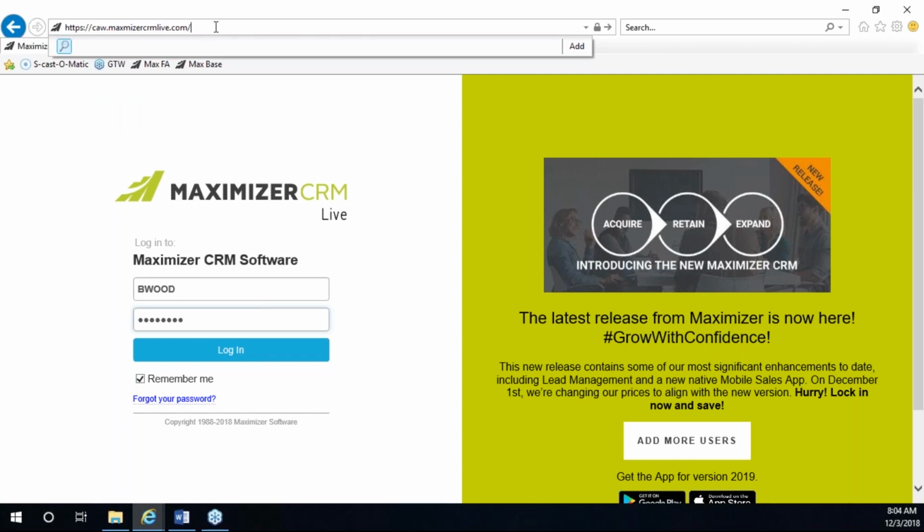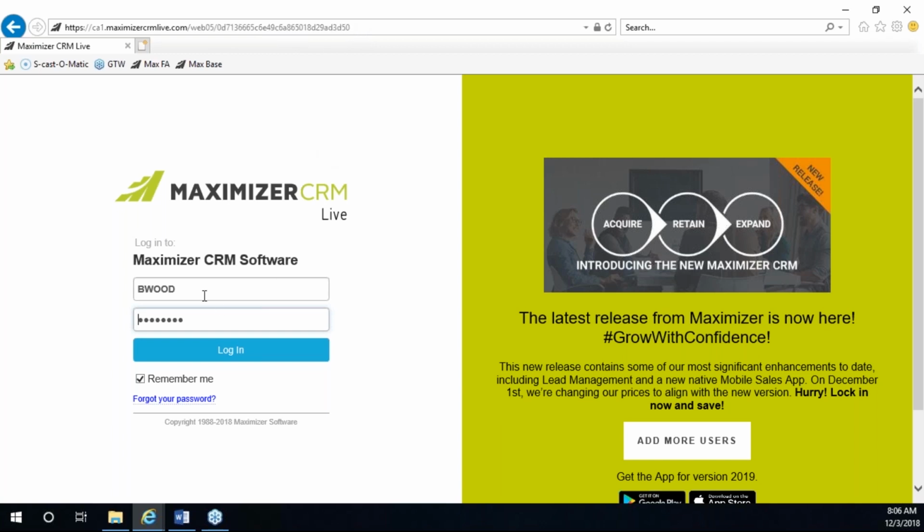The follow-on part of this is going to be your database, the way that you've told us to set you up. But instead of CAW, it's CA1, maximizercrmlive.com, and instead of the name of your database, you'll have all this stuff and nonsense after it. That's just how it resolves in the background.